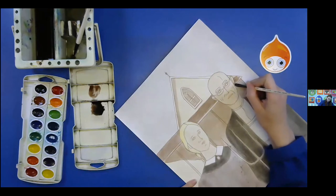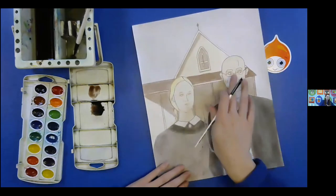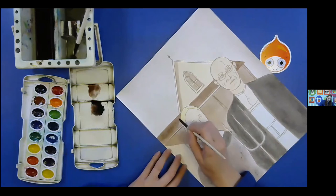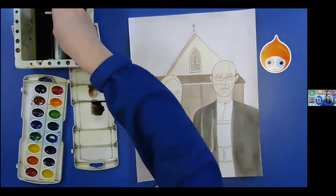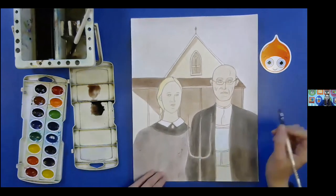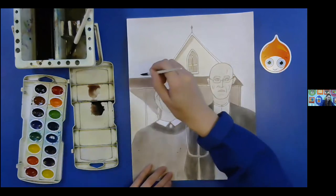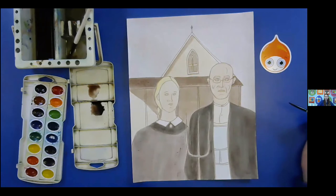Now be careful about his ear. I noticed that mine's a little darker there, so I'm just going to go back and add another layer. I kind of left this part a lot lighter and forgot. So I'm going to try to take my water and just try to erase it away a little bit. Might start ripping your paper, so be careful. Got most of it away — I'll just take barely any paint and go over it a little bit so it matches. I want it to be a little lighter so when I go to shade some more I'll know where the edge of the roof was. Alright, so that's going to kind of be it for watercolors.